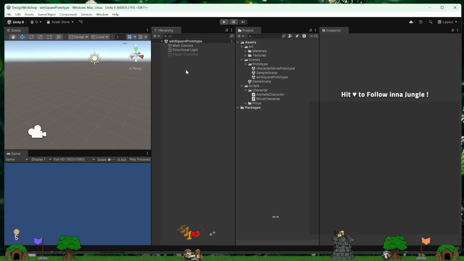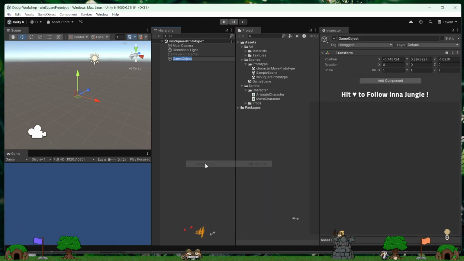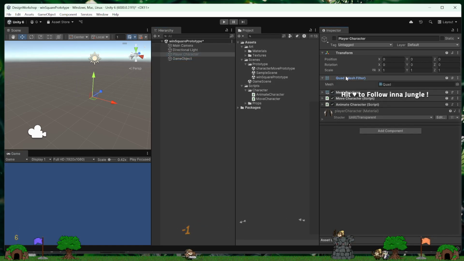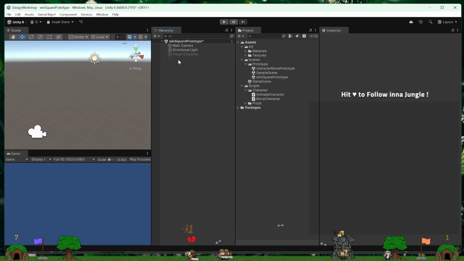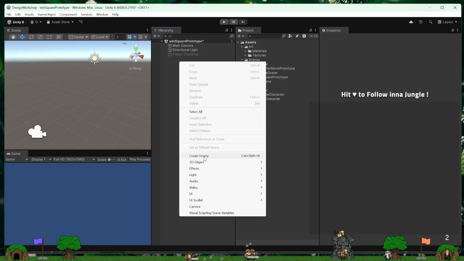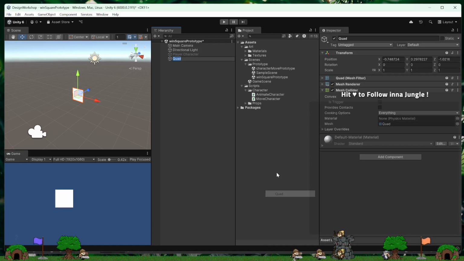What is that something else? Well, let's just do it. We need a new object, and like our player character, it's going to have a quad on it. So we want to find this. Actually, you know what? Let's just make a quad. That's easy. I mean, we could always create an empty and put those components on it. That's true. But I'm just going to make a quad. There we go.